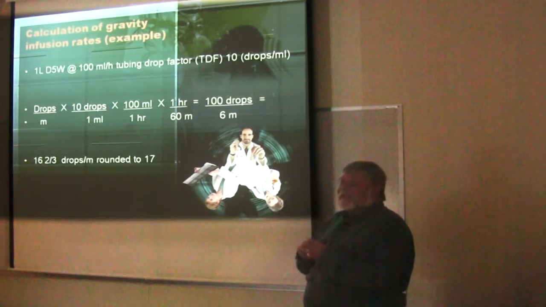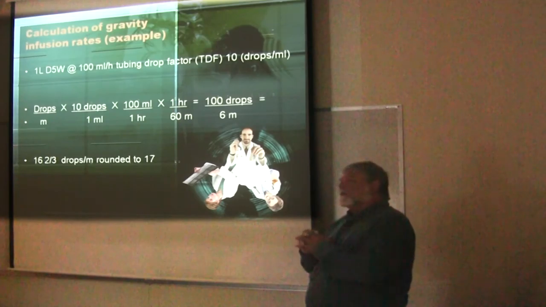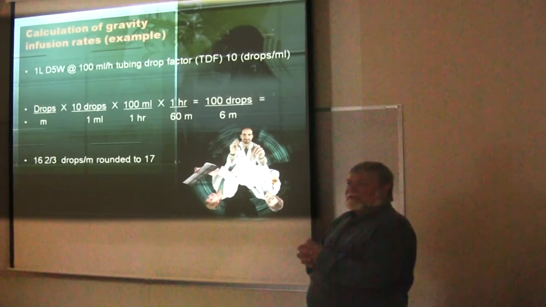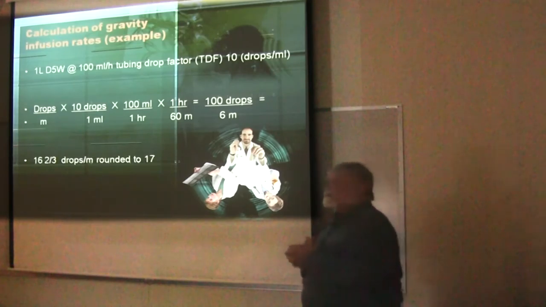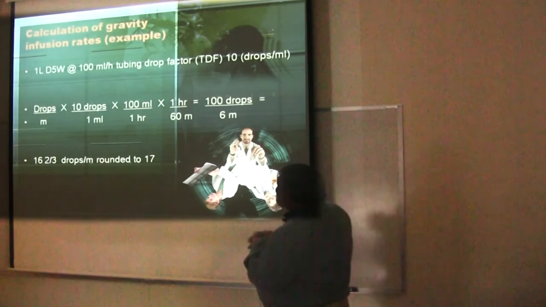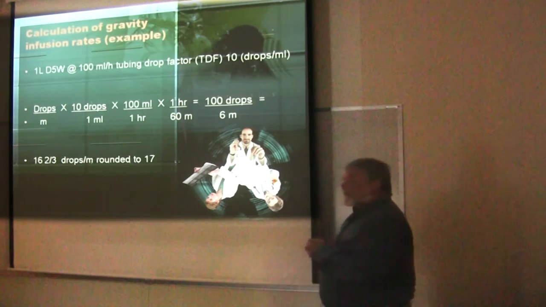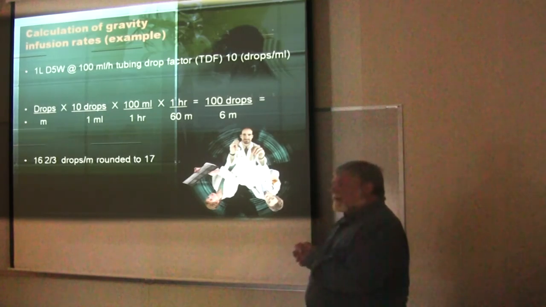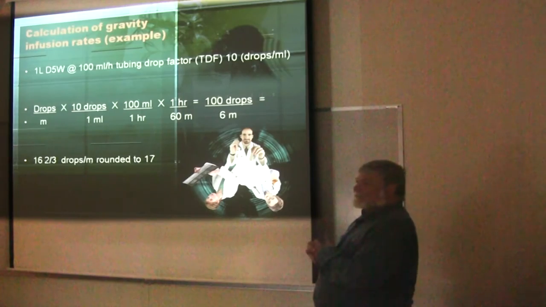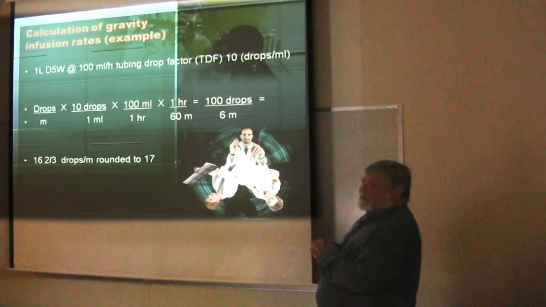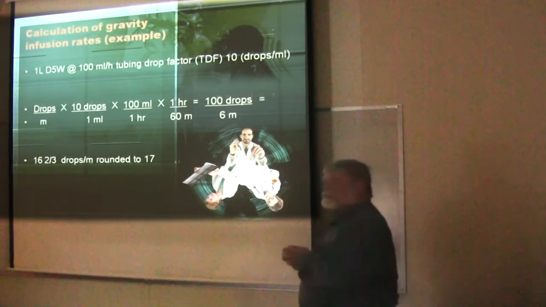It's just easier with minutes, because you're going to be counting drops and you probably don't want to stand there for an hour. So if the drip factor is 10 and you want to run at 100 mLs per hour: divide 100 by 60, which gives you 1.6667 — another repeating decimal. It takes 10 of those to make an mL, so 1.6 times 10 is 16 — we round up to 17. That's 17 drops per minute to run at 100 mLs an hour.